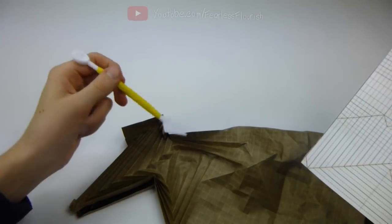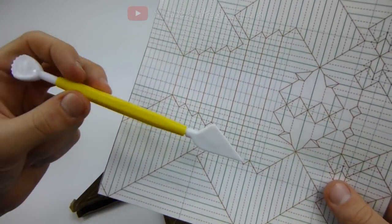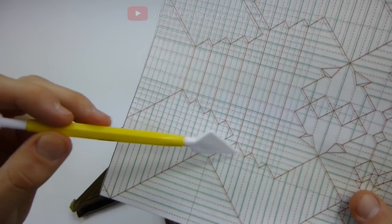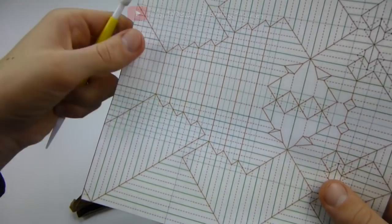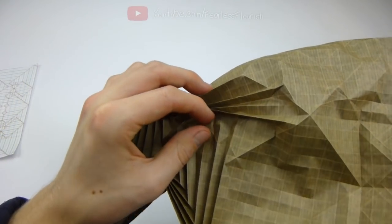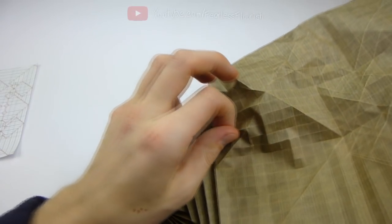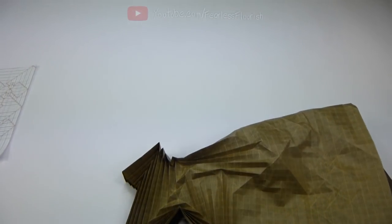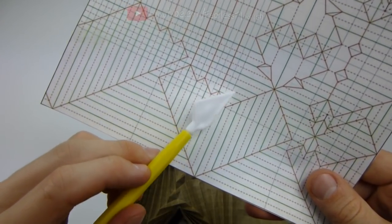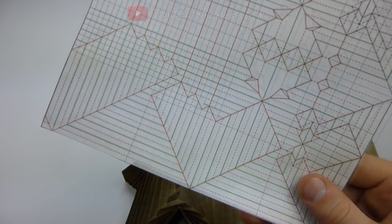Also three times is it? Yeah, one, two, three. So these are the last three times. And it's the exact same as previous, just need to continue the creases down and then up. So make this whole mountain fold, and that mountain fold is this one here, then the valley fold, and then the final mountain.